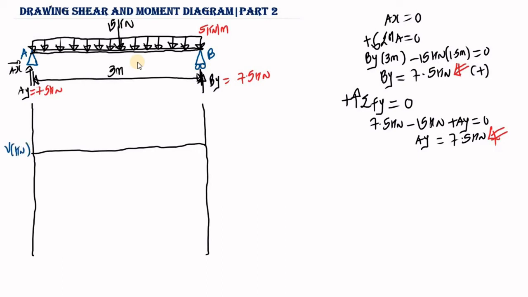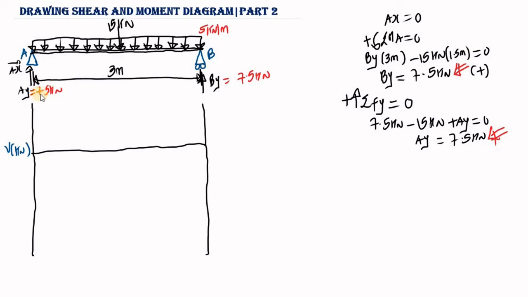So the next one is going to be the moment diagram, but let's first of all draw the shear diagram. Whenever you want to draw a shear diagram, you need to start from the left side, then move to the right side. Also, when drawing your shear diagram, your values, your area need to close up. So take note of that. Now, let's take a look at this from the left side.